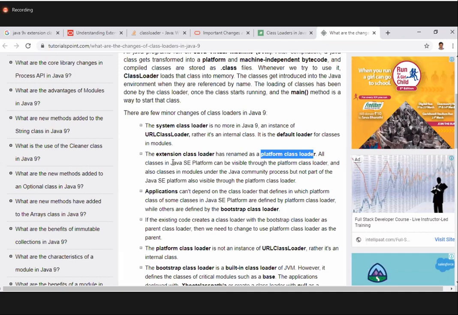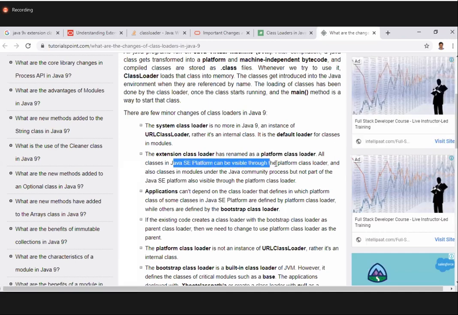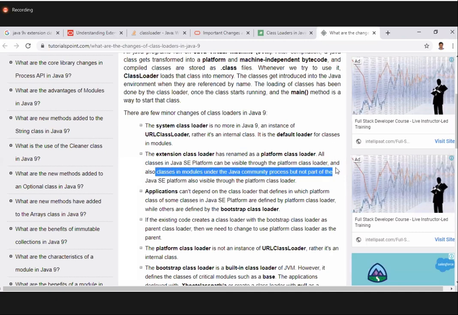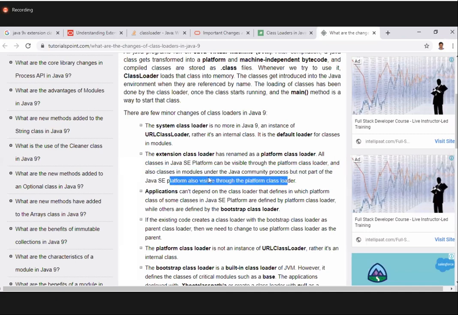All classes in the Java SE platform can be visible through the platform class loader. All classes in the Java SE platform and also classes in modules under the Java Community Process, but not part of the Java SE platform, are also visible through the platform class loader. Okay. So again repeating, the extension class loader name has changed to platform class loader.